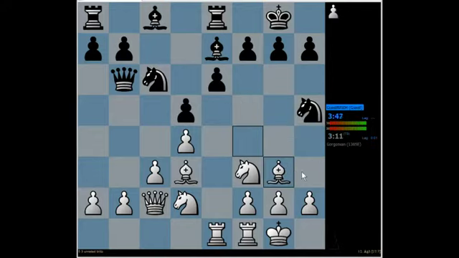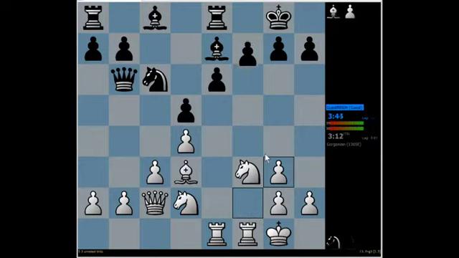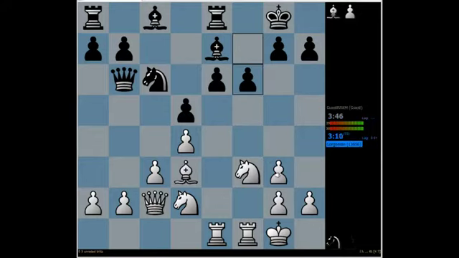I actually really like this. Now both my rooks have some scope. Yeah, I can start launching this pawn up the board. Actually, this pawn is weak now. Let's just do this. Wait, do I want to do that? I don't have all the time that I think I have here, apparently. Oh, I can take this pawn. Well, what's wrong with me?